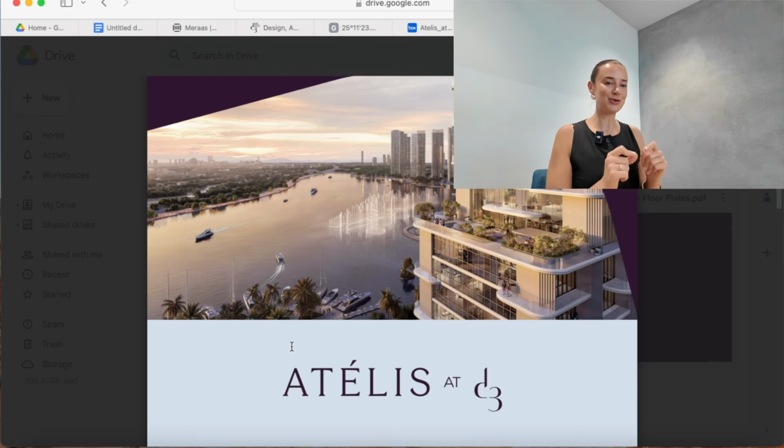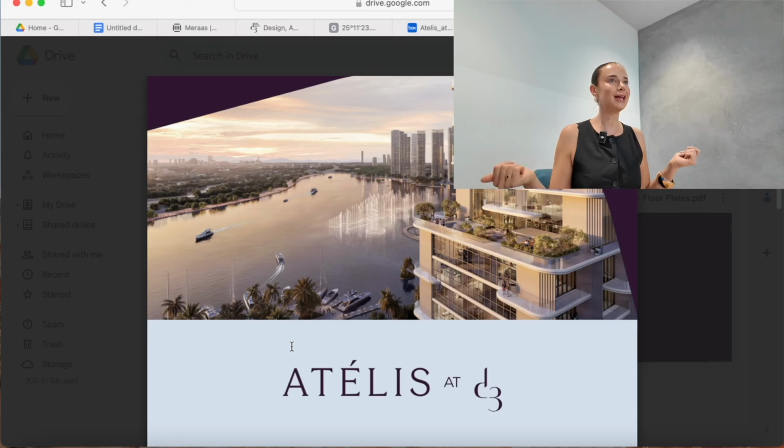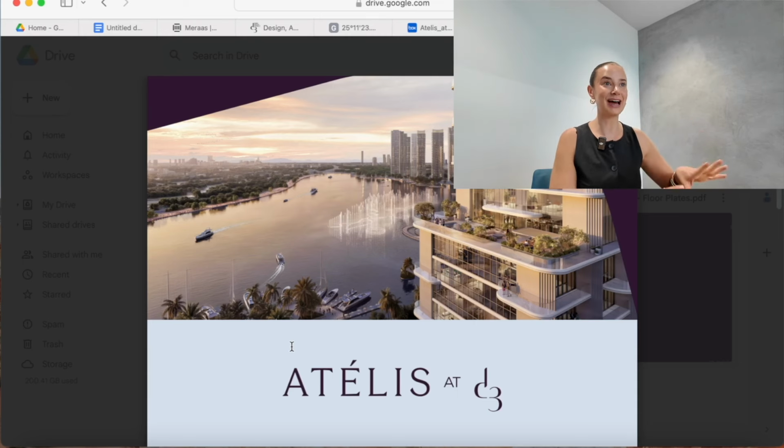This one I am so excited about. Firstly, that we have a whole new community to go at. Fantastic. Only in Dubai, okay? Not only is it a community, it's a community by Meraas. So in terms of quality finishing and the vibe they're going to create in this place, it will be phenomenal. There's going to be a lot of opportunities for you to get into this community. Phase 1 is always the cheapest. Don't tell me I didn't warn you. This will definitely be the cheapest opportunity to get into this project.